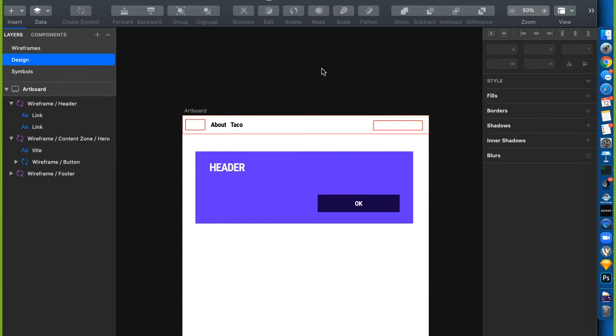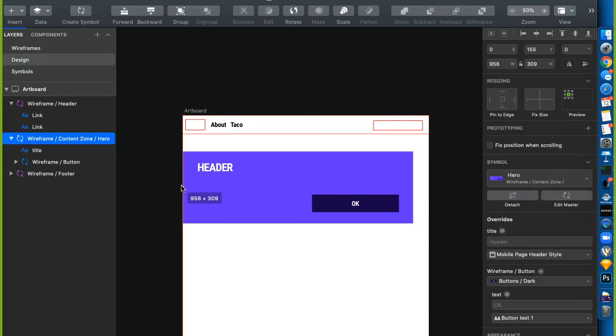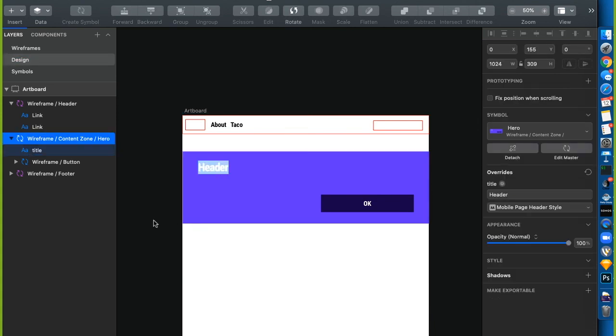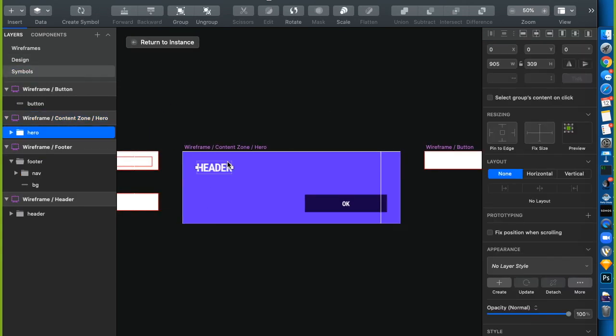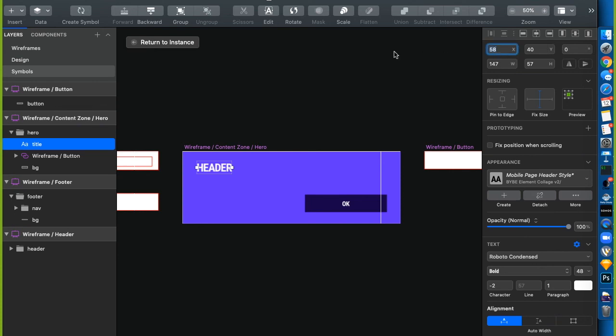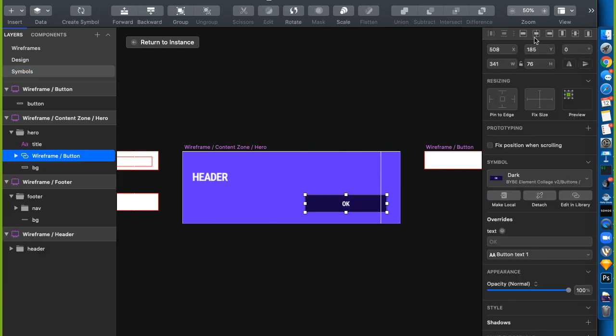But the point of it is, like, I can easily make something that looks more like our brand and then start actually designing the pieces out and move these into like realistic spots, like where they should be, and like go in here and be like, oh, I actually want this to be 40 pixels from the left, and I want it to be 80 from the top, and I always want this guy to be in the bottom right, and then I want it to be 20 pixels away, and do this and pin it right there.